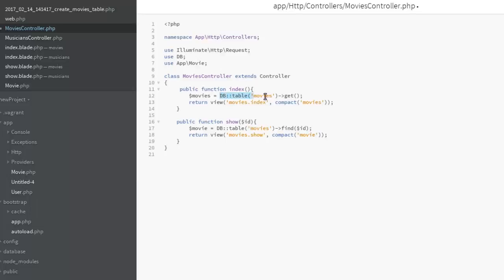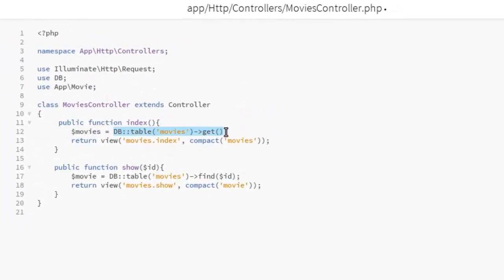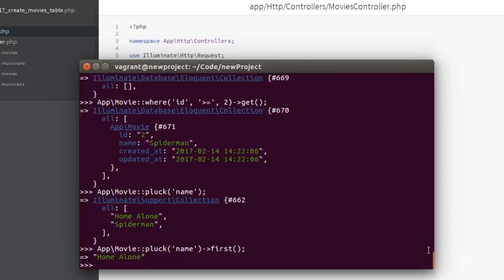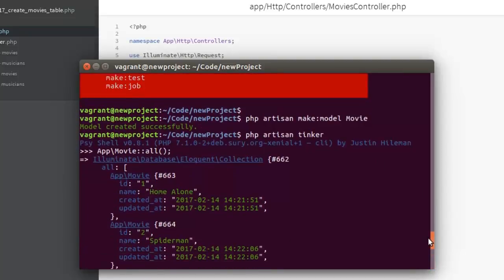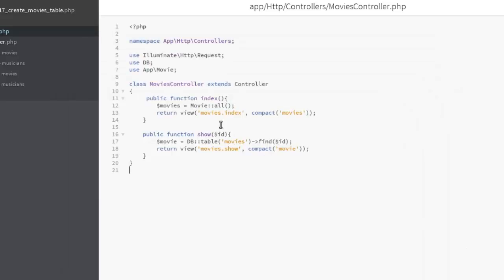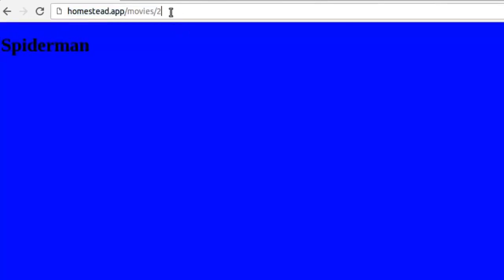So we can amend this line and pass only Movie and call the all, just like the way we did in the Tinker function. Save that out. That was where we called the all, which was the first. I think it was all over here, something of this nature. So that's cool. We have the Movie all, which actually returned the list of movies. So let's quickly look at that in our browser. Can you see that? We have Home Alone and Spider-Man came out without any issue.